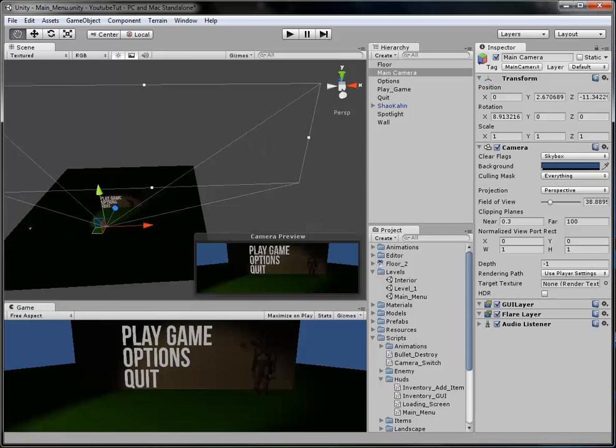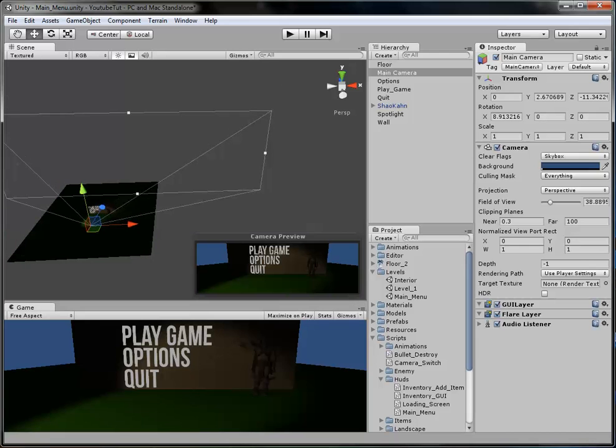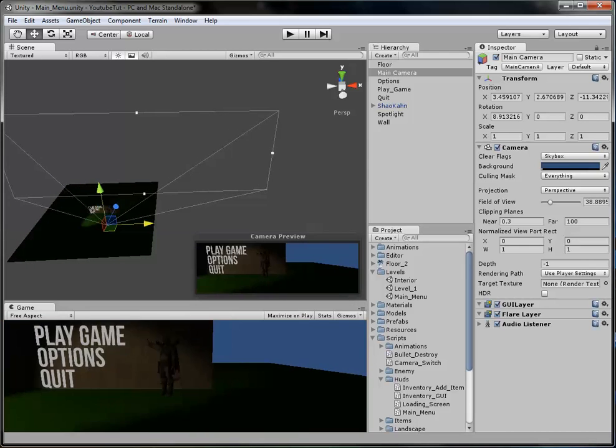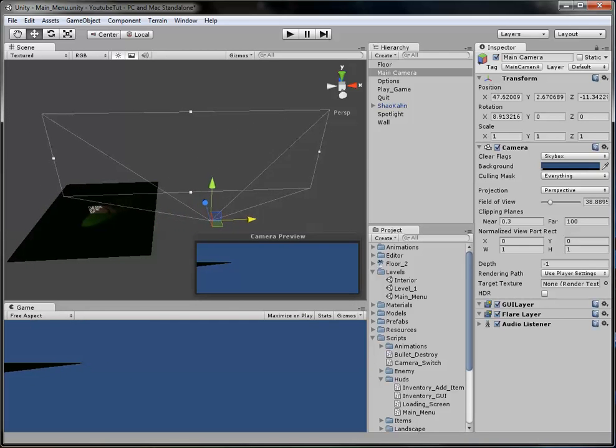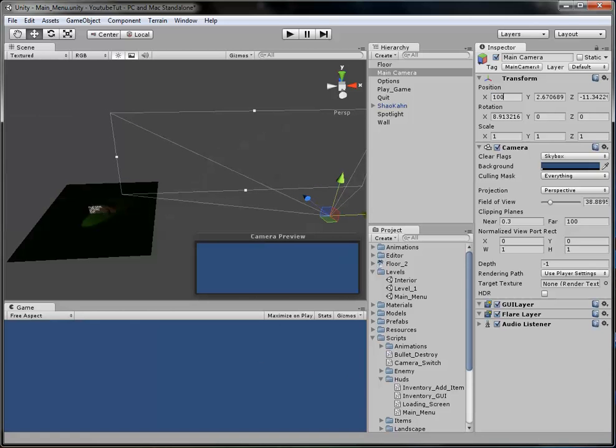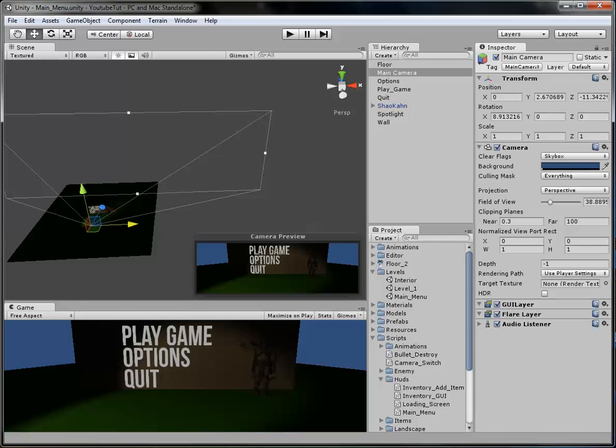So what I'm going to do is just drag it from there, and on the x-axis I'm just going to move it all the way across, so you can't see that one no more. We'll say 100 for that. So it'll be there. And then we'll design our level there, then when we're done we set it back to 0, it replaces. So in the code, when we click the options screen, all we do is make it move to 100. Simple as that.